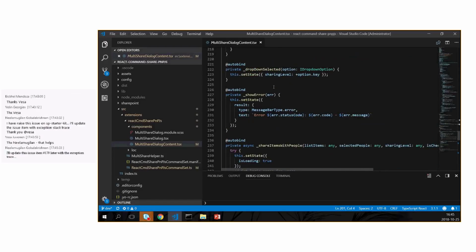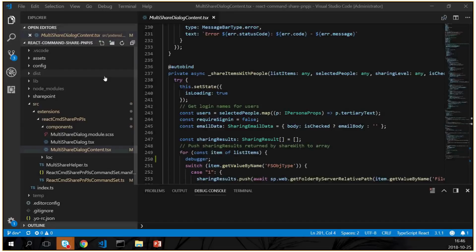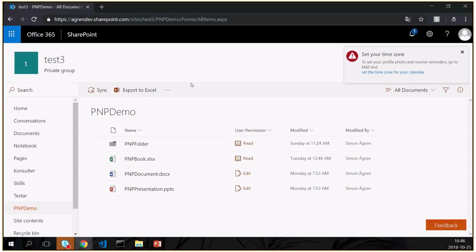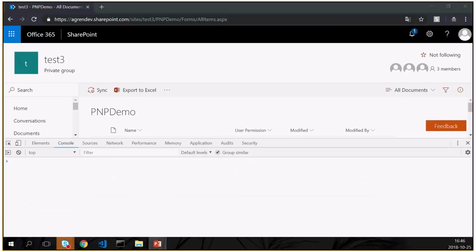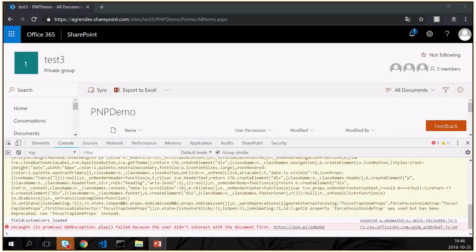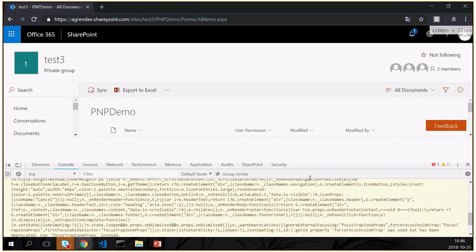Let's see, then let's go back to the UI. Hopefully this makes sense. A few things here.